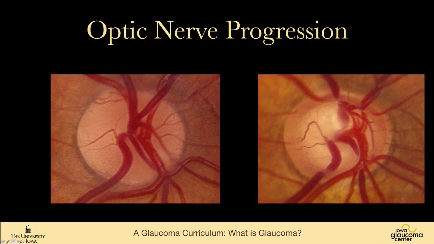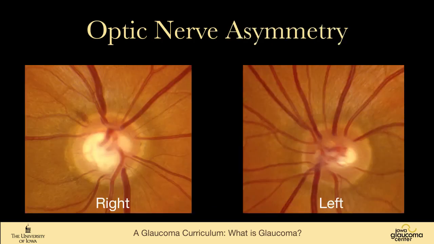This is just a photograph of a young patient who on the left side had normal pressures, very healthy pink nerve, and then after a period of very high intraocular pressures caused by uveitis and steroids, you can see that the neuroretinal rim has become markedly thinned and that cup is much, much bigger, whereas it was really non-existent in the left picture. If one has asymmetric glaucoma, that makes optic nerve cupping much easier to see.